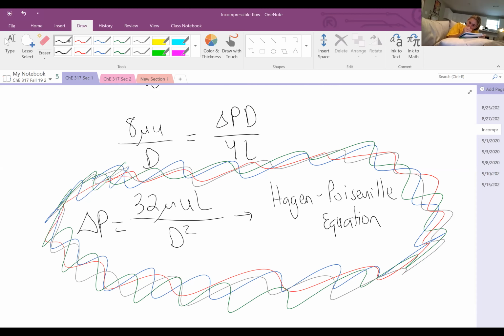You'll notice for this expression, we don't really need to look at friction factor. All we need to understand is the flow length, the flow diameter, the fluid viscosity, and the fluid velocity. And so that's an important distinction in this expression: for laminar flow, pressure drop can be quantified without having to know any information surrounding our friction factor.